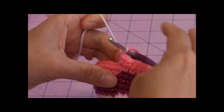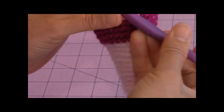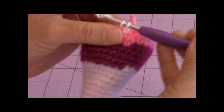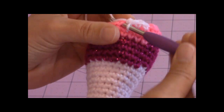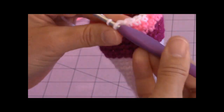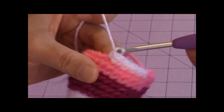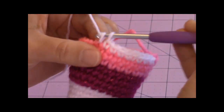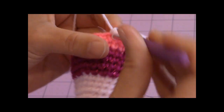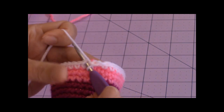Then I'm joining back to my main colored yarn and then I'm going to make an increase round, one single crochet into four stitches, sorry. One single crochet into four stitches and then two single crochet into the fifth stitch. So one single crochet into four stitches and then two single crochet into the fifth stitch. And repeat that pattern all the way around back to where you started. You should have 36 total stitches in the round.